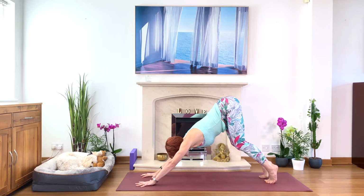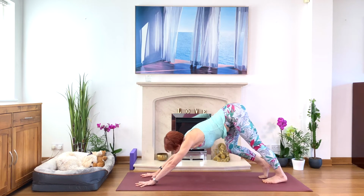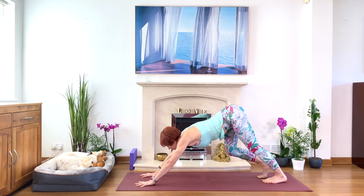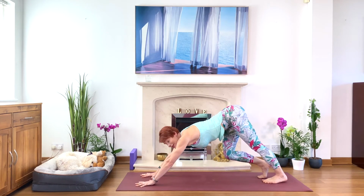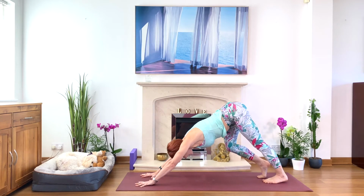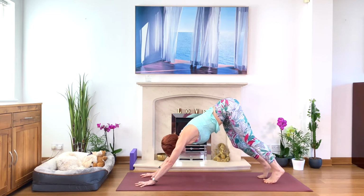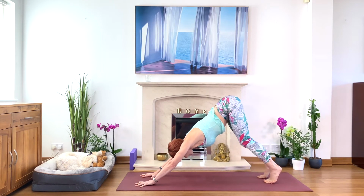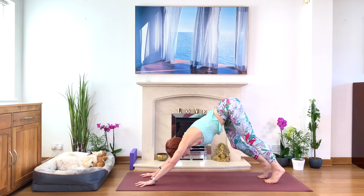Inhale, lift, spot walk a few times, bend your right knee and the left, and if you want to look again at your hands, press all finger pads into the floor, four corners of the hands, especially press your thumbs and your index fingers into the floor. Keep the length, hips lifting high. Spot walk a few times, bend your right knee and the left. So this is nice to stretch the back of the legs, to lengthen through the spine.